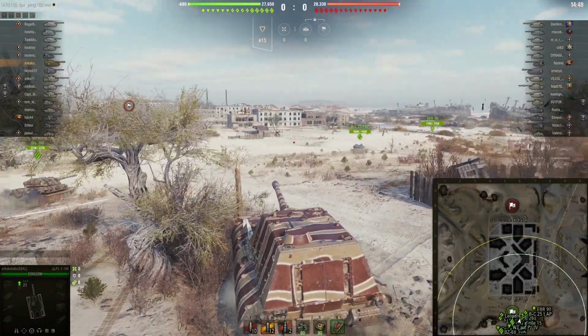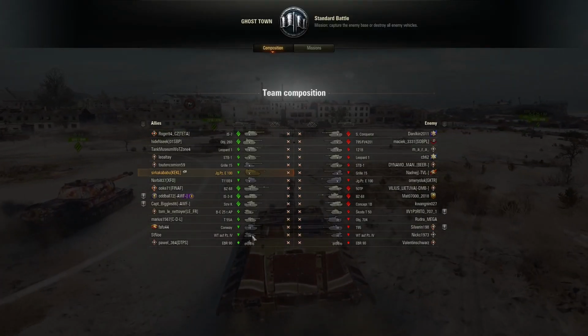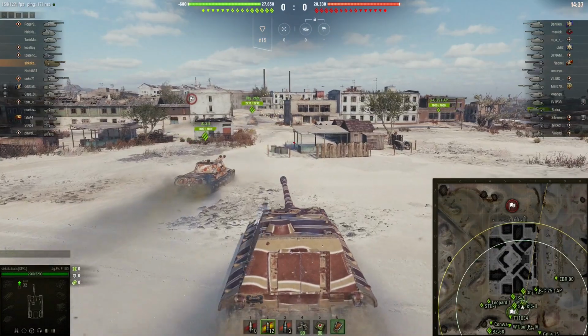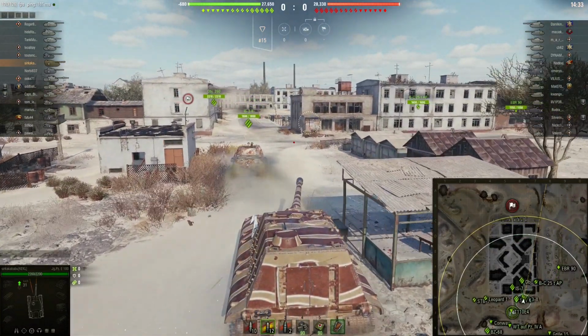And now we find ourselves on the Ghost Town map. This time, this is not a totally tier 10 matchup. And as a self-respecting Jaegaru, I am moving into the city to take the fight to the enemy team.